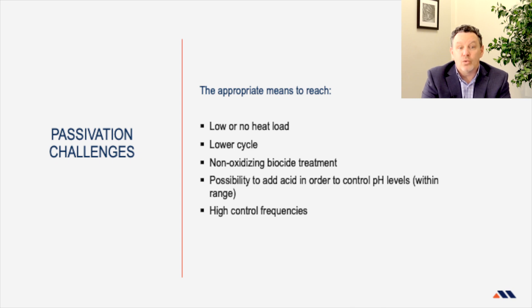Normal passivation procedures will run at lower cycles depending on water quality. The other important factor is to run with no or very low heat loads on the system — water consumption will be too high and chemistry too expensive otherwise, but irrespective of that, the passivation process will not happen under very high heat loads. Depending on the makeup water quality, you may even have to add acid because of restrictions on pH. Zinc does not operate well at high pH, and some raw waters come in at pH 8 or 8.5, meaning as soon as you have some cycles you're not respecting the manufacturers' recommendations. The challenge is to maintain everything during the whole passivation process — anywhere from 4 to 12 weeks — and that needs planning. It cannot be done in a rush.